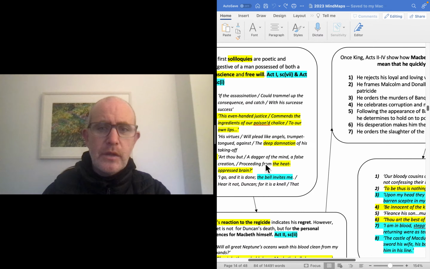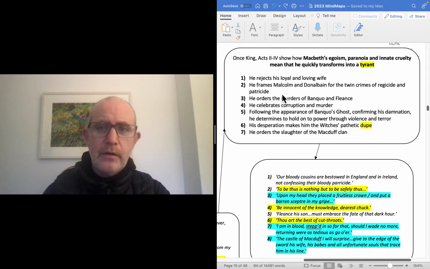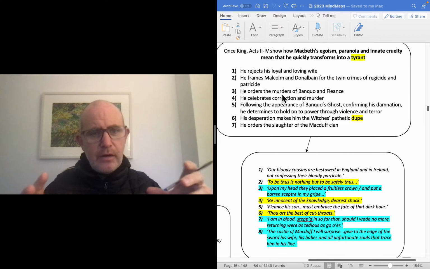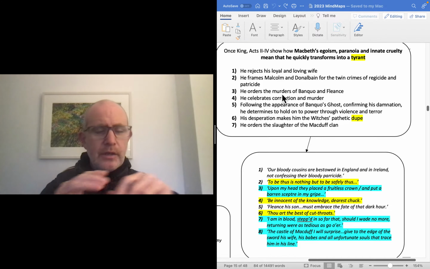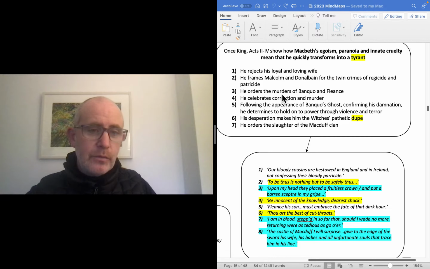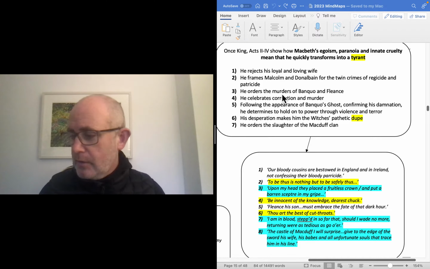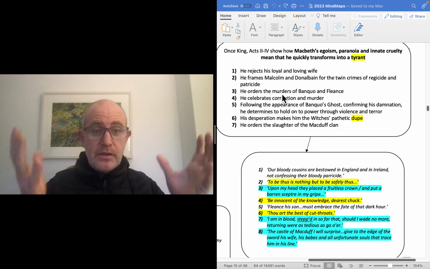But what I want to do is, we've looked at this part here. What I want to do really quickly is just look at this part here. So that key stage in the play when he goes from, like, he's a killer by the end of Act 2, Scene 2, but we do kind of feel sorry for him even after he's killed the king, because he's racked by guilt.